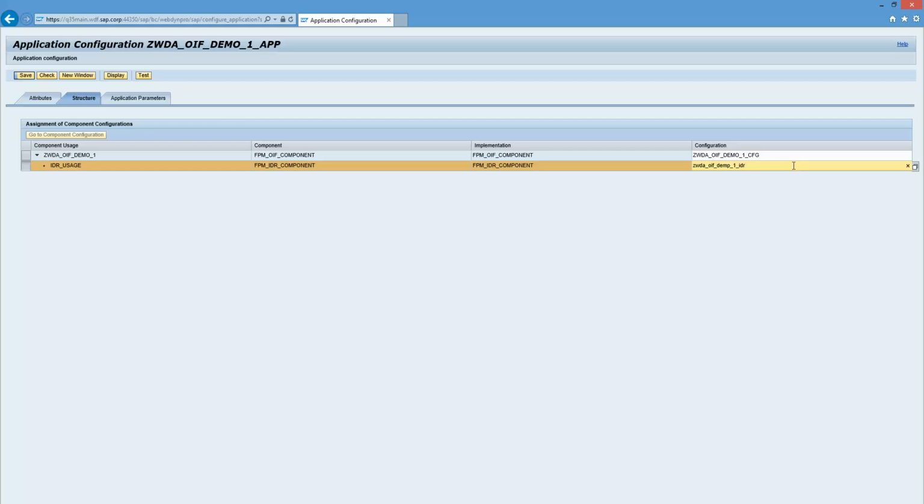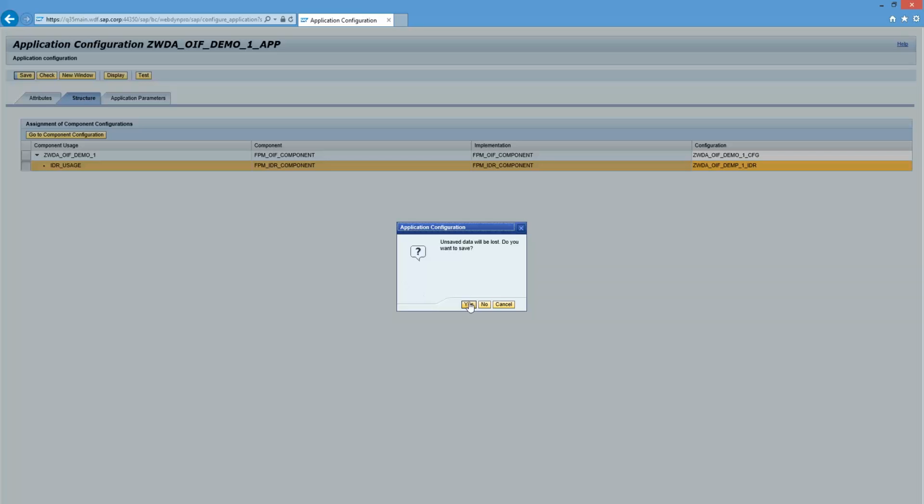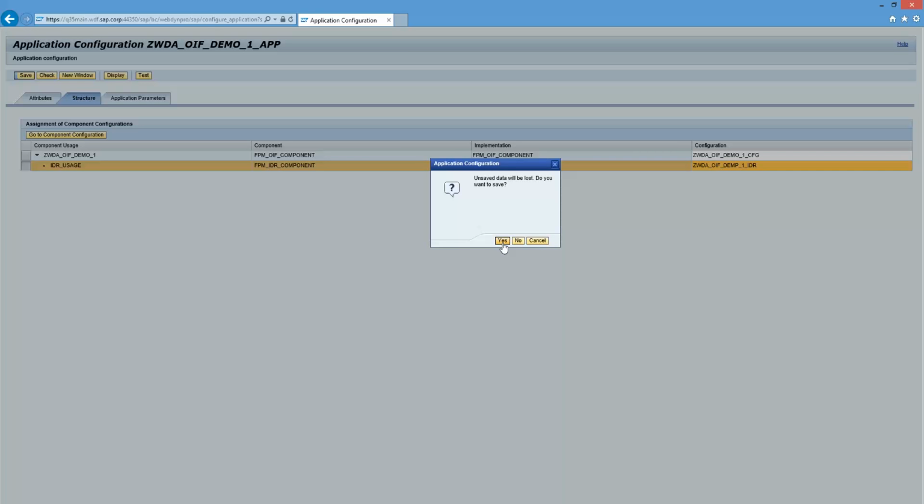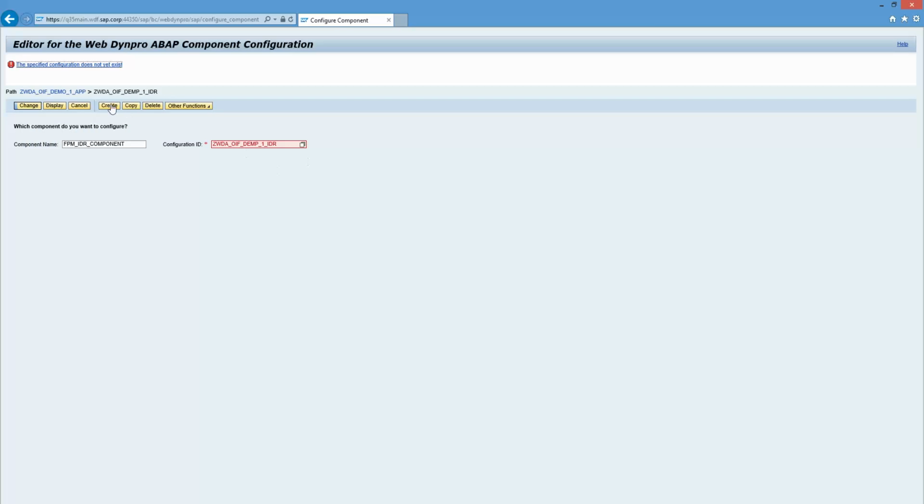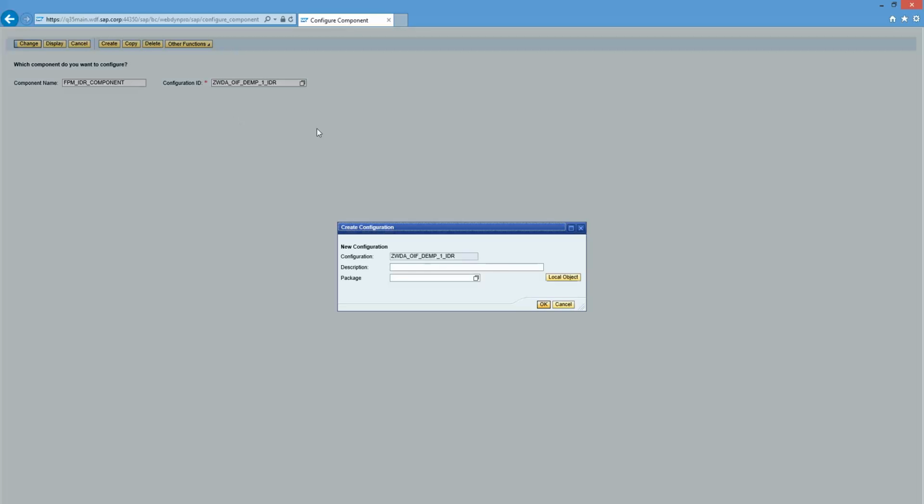So I have specified the name for the IDR region. Now click on go to component configuration. Click on create to create the configuration and specify a suitable description.